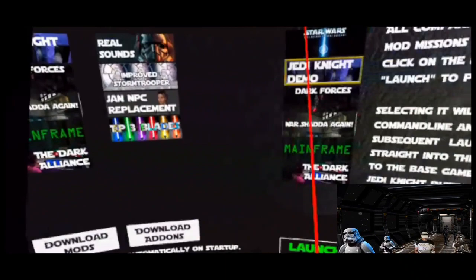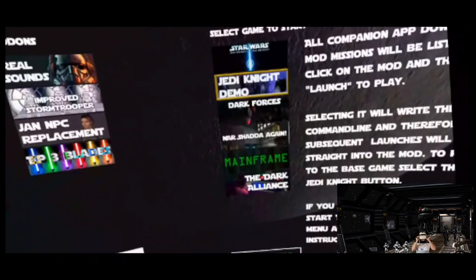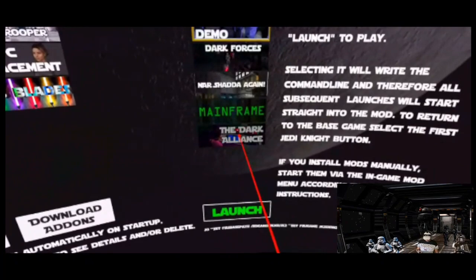Before we even get to the main game of Jedi, I want to check out Dark Alliance. Make sure I fix this right here. Alright, so let's check out the Dark Alliance mod. Wait, no, you know what? Matter of fact, let's do the mainframe, because that's the first. I'm curious to see how this looks.